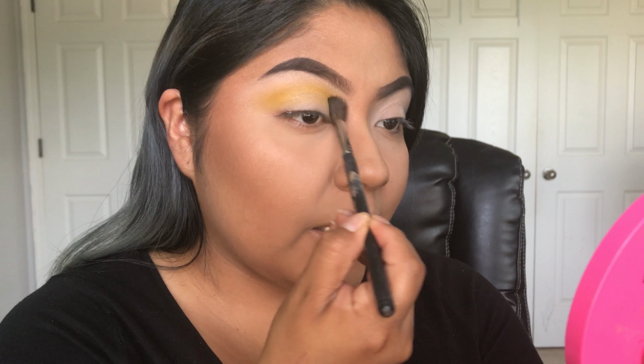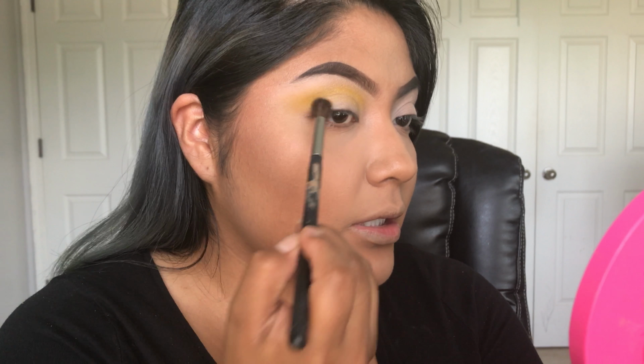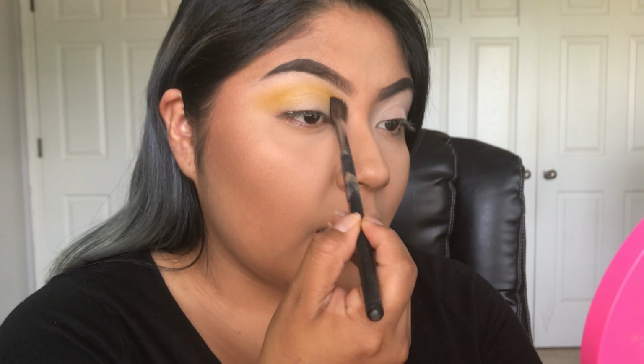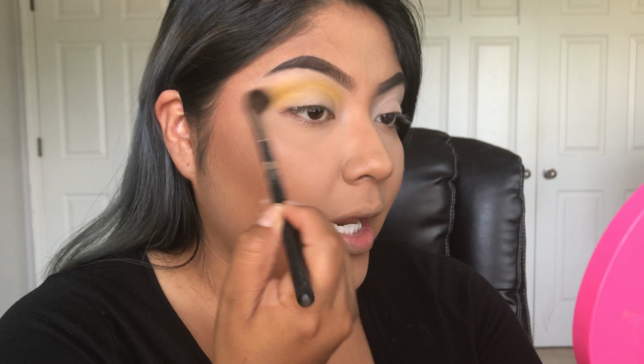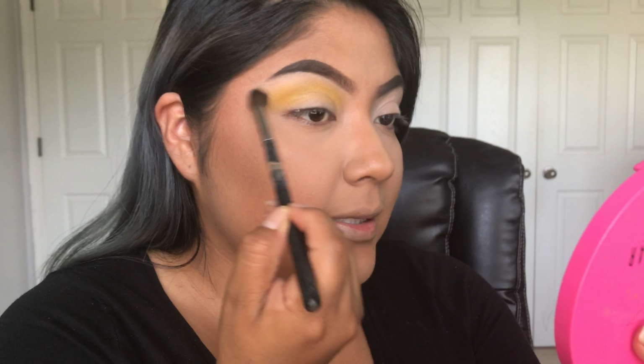So I'm just going to go back and forth in windshield wiping motions just to make sure that the color is nice and blended. And as I go up, I'm going to lose pressure on my hand so that way it kind of blends by itself.